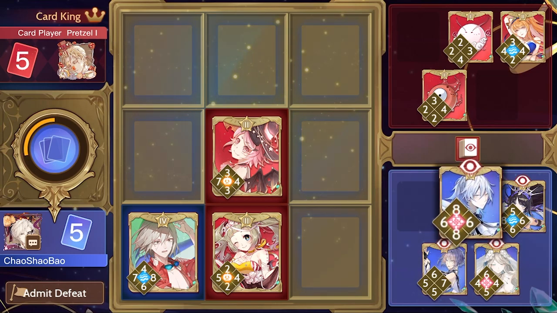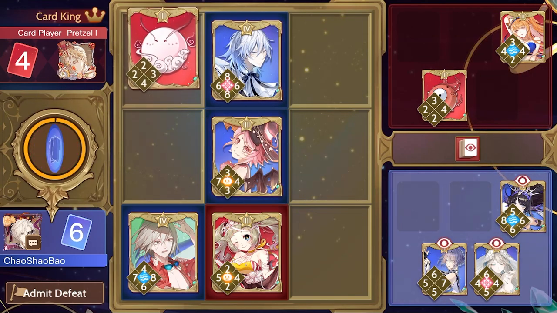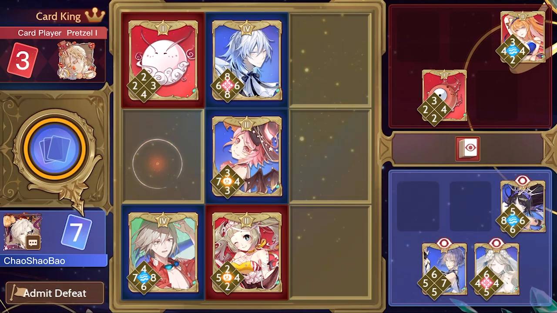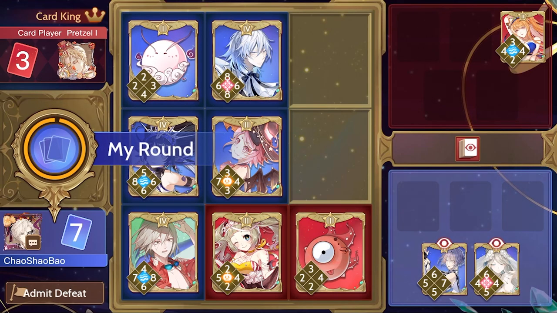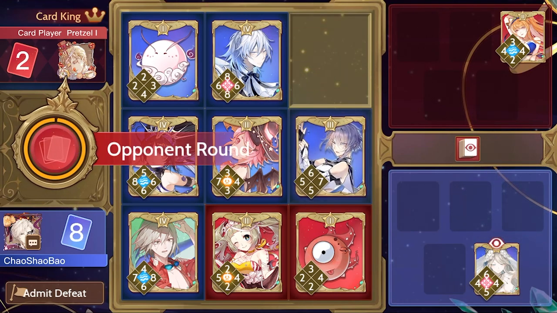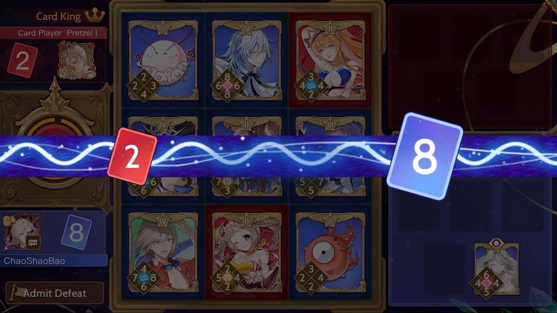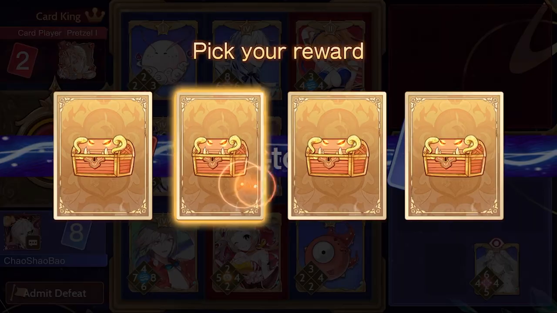So for example, if I want to capture Macaron, I'm just going to go on the top, my 8 from my caviar is going to be greater than my 3, and then the 5 is greater than the 4, and then they can't do anything, so we just stop there. All right, so pretty simple for pretzel. Very just get big cards and then you're fine.